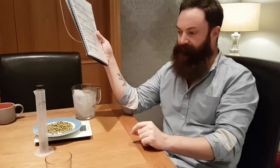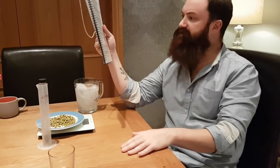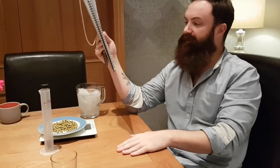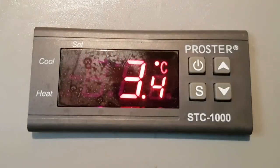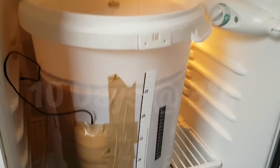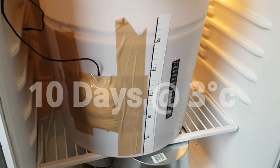So I've just drawn off a sample, and I've taken a gravity reading, and currently it stands at 1.014, which is good. I need to bring it down to 1.009. So yeah, we're on target, and it actually tastes really nice. It is a little bit cloudy, and I'm sure we'll get around that with the crashing at 3 degrees Celsius. So all I'm left to do for now is to dry hop. Is there anything else that I've forgotten? No, we'll dry hop, and then we'll crash it out, and then we'll see how we get on after the 10 days at 3 degrees Celsius. See you then.